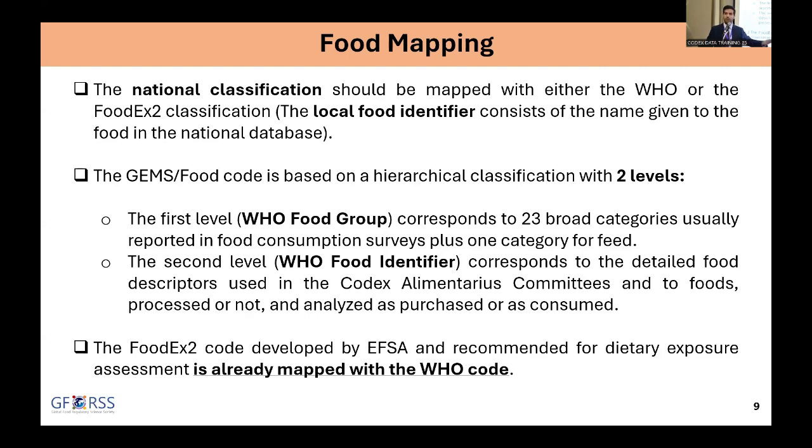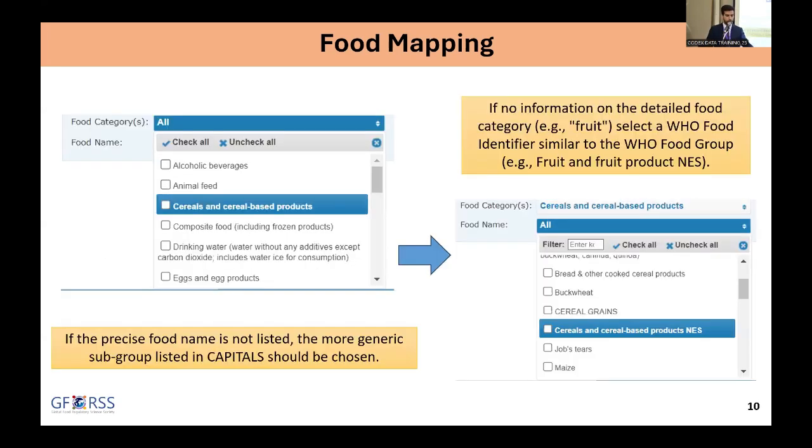We will be doing 1.5 hours exercising on that. And it's important to know for you who knows the FoodEx2 food mapping, that FoodEx2 communicates with the GEMS food mapping. We cannot have at national or regional or international level completely different systems of mappings. We need to have food mapping that can communicate in order for us to be able to combine our data. That's exactly what I was saying.